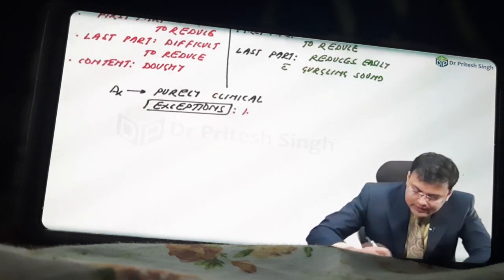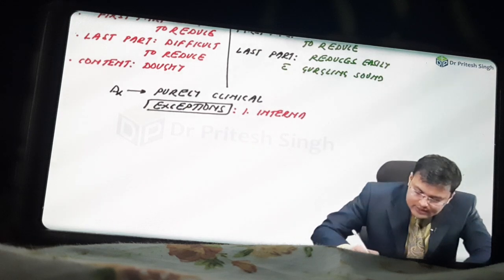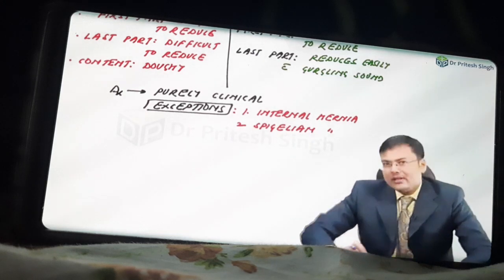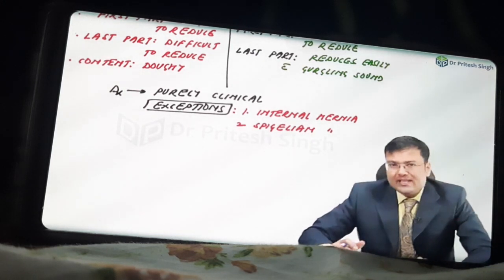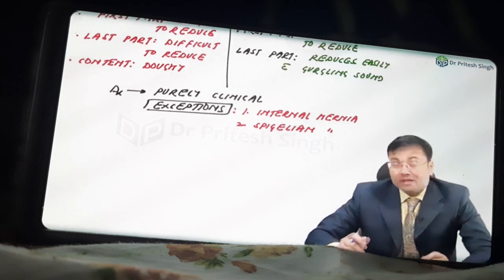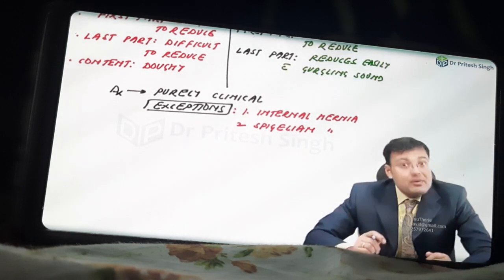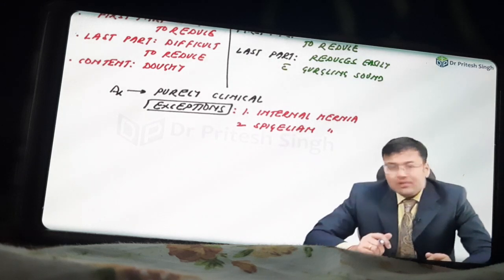First is internal hernia, and second is spigelian hernia. In these two cases, the diagnosis is confirmed by either ultrasound or CT. In management of hernia, there are three terms which are asked: herniotomy, herniorrhaphy, and hernioplasty. In herniotomy, we isolate the sac from the cord, open the sac at the fundus, reduce the contents back into the peritoneal cavity, apply a transfixation suture, and excise the redundant sac.